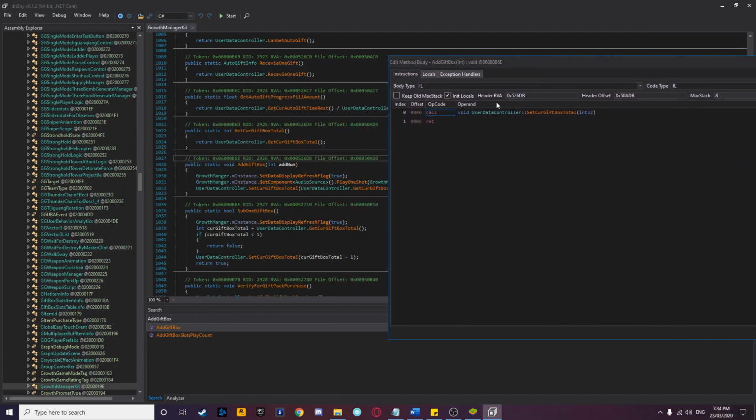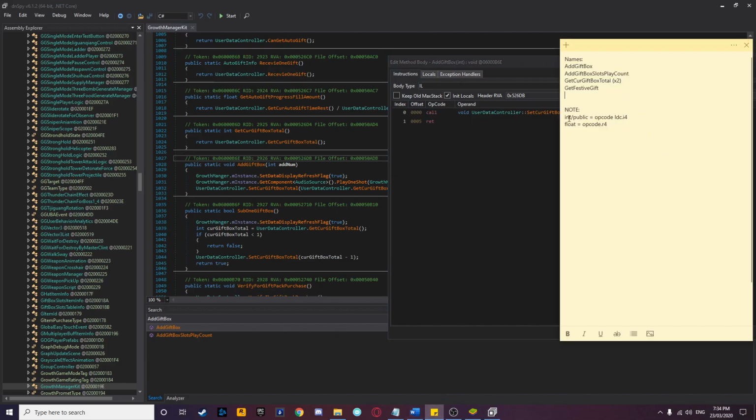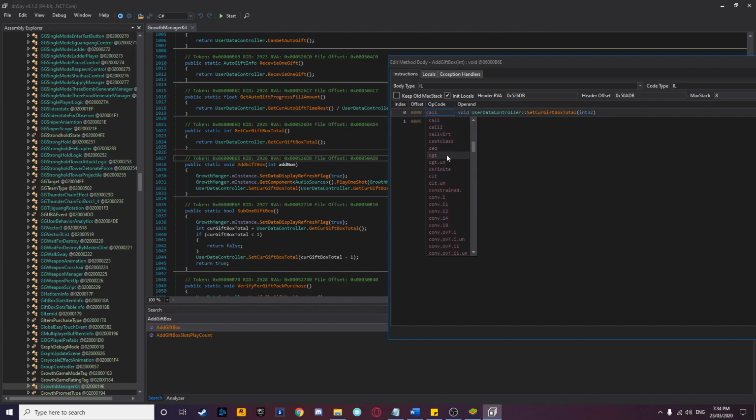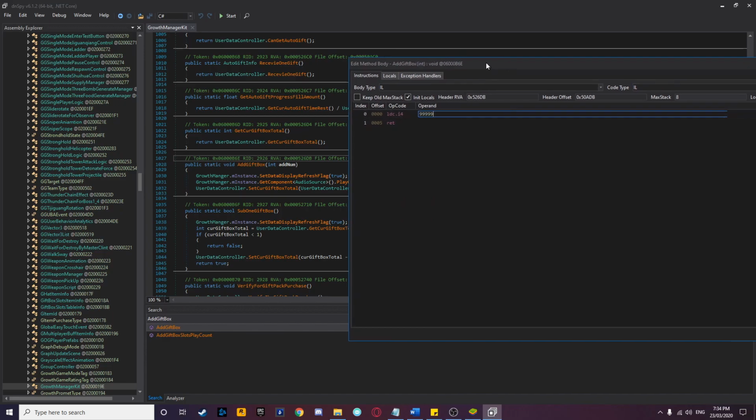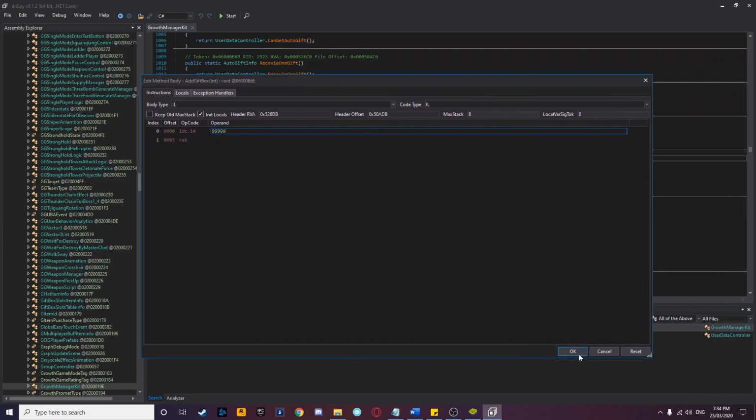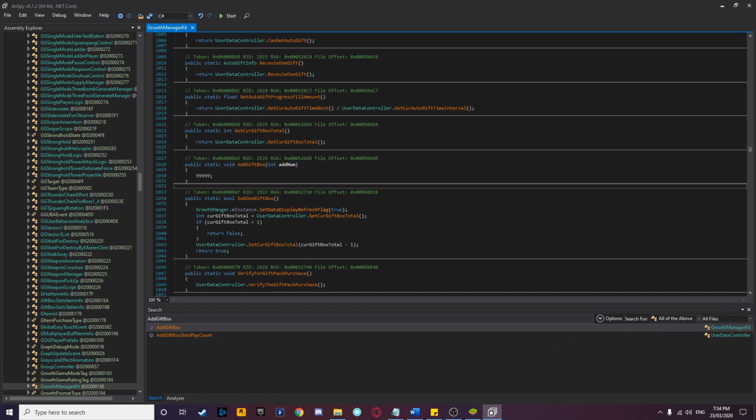As you can see here, this is a public static void. If it's an int or public, then you change the opcode. Right here's the opcode, you want to change it to ldc.i4. Just click on here, ldc.i4, and you want to change it to whatever currency or number you like, and it will change right there.